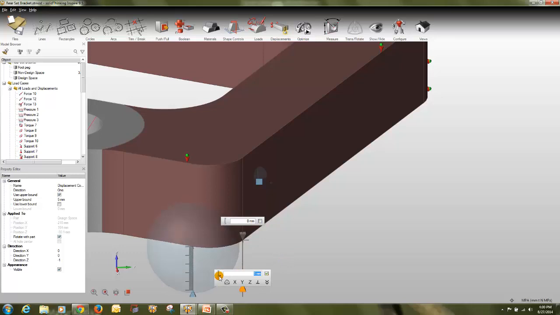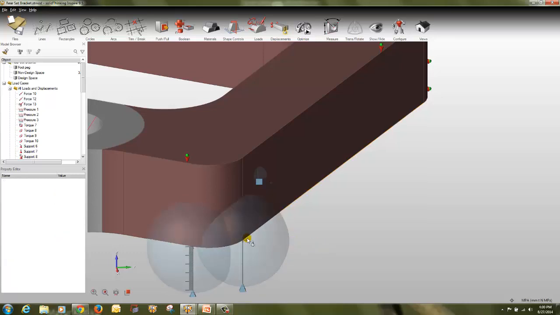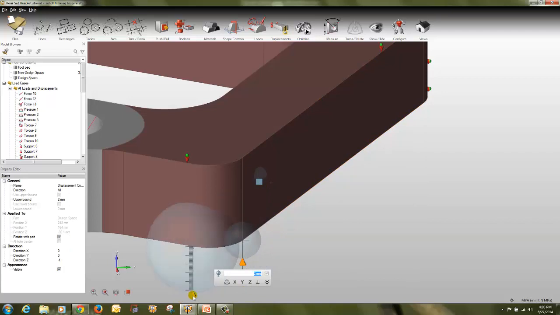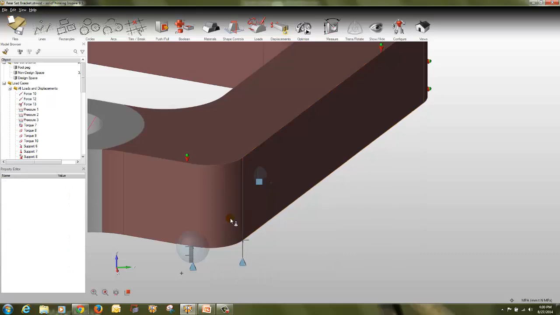So if it's a single, it's constraint to all directions. This ball means a constraint to all directions. It is not allowed to displace in any direction. But if you want, you can make it in a single direction, you can do it like this. So you can apply the displacement constraints like changing it.